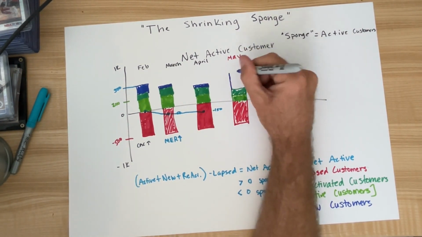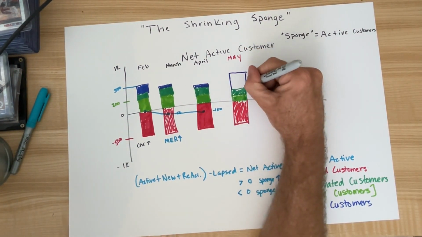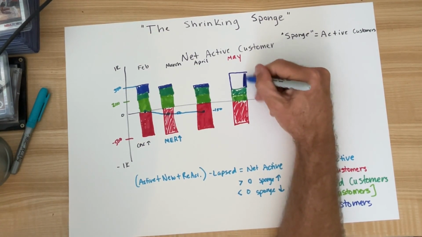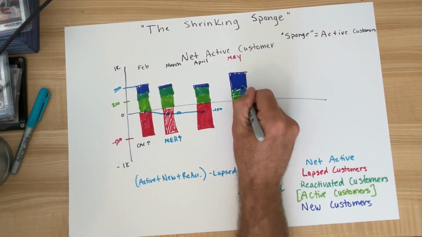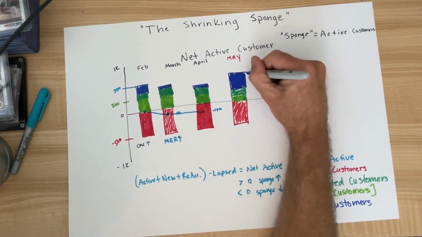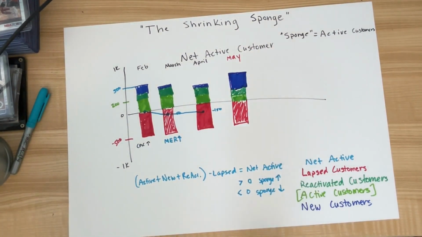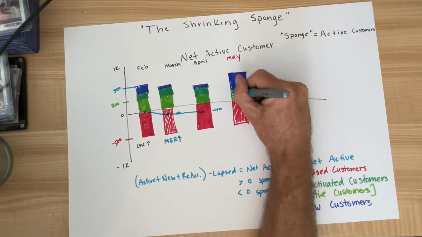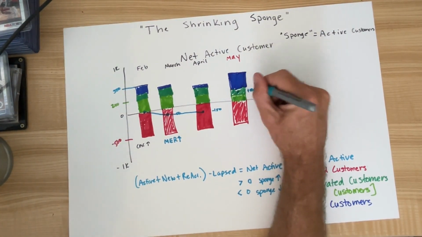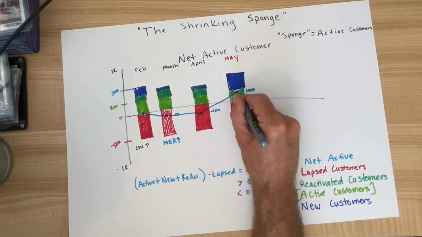And we're going to go out, we've got to refill the sponge. We need to get to net positive customer file growth. Why is this going to be looked upon potentially negatively? Why do you really have to educate the entirety of the organization through this change? Even though, for the sake of making this easy, say we were positive 100 in the customer file, and we've now inverted the shrinking sponge.